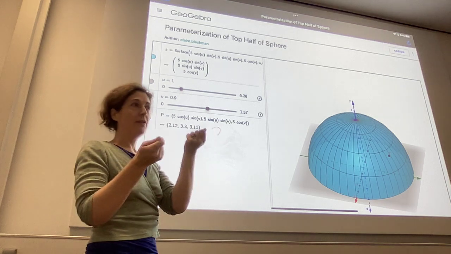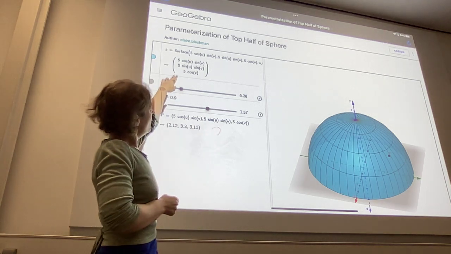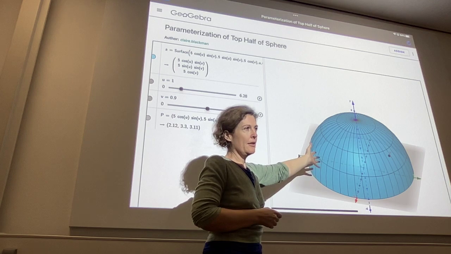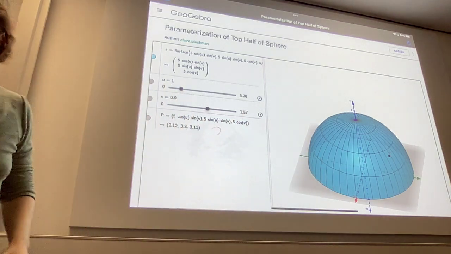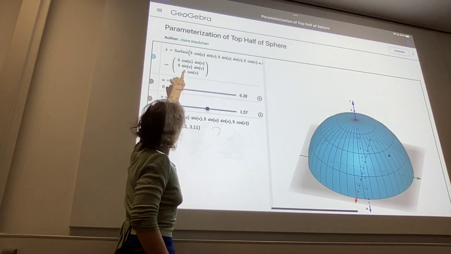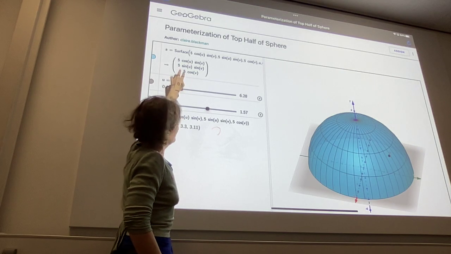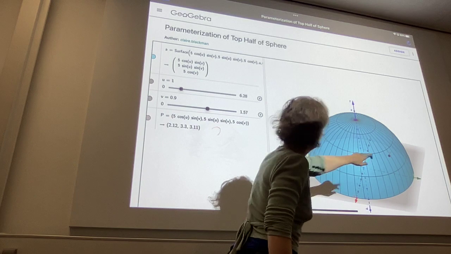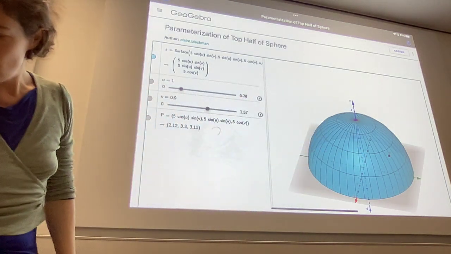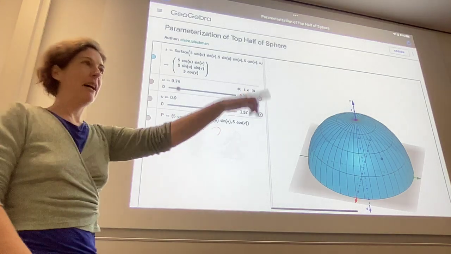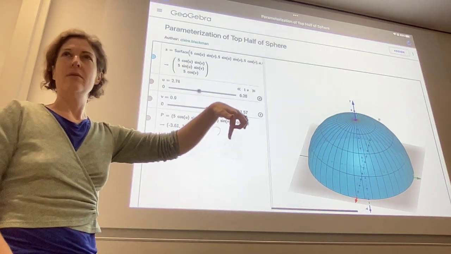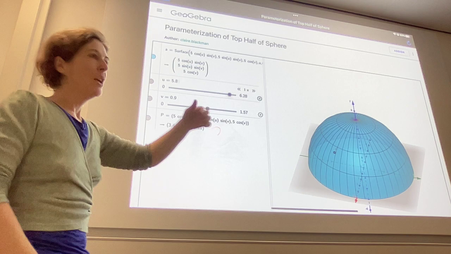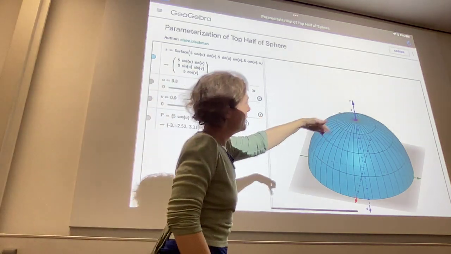Remember, we have the parameters U and V. Well, you could spend some time sketching this. This is the top surface, the top half of a sphere. And as I move the parameter U, so that's the angle in my cos of U and my sine of U for my X components, what happens? Well, I've plotted some point P, and let's see how P changes as I let U change. As I let U change, U is mapping out the lines of latitude, longitude? I always get the names wrong. Okay, so if we just had the U, that would parameterize a curve like so.